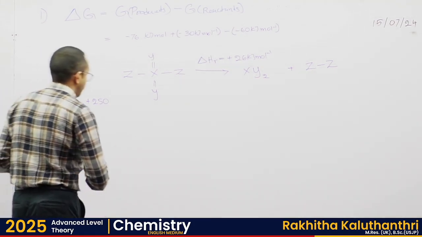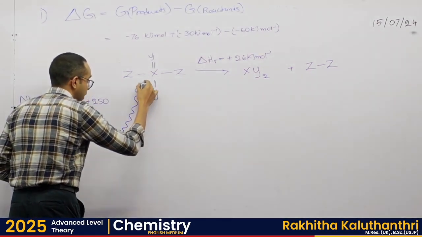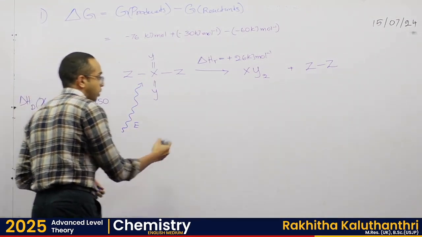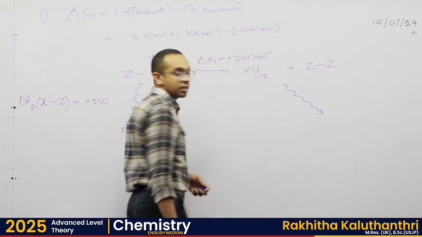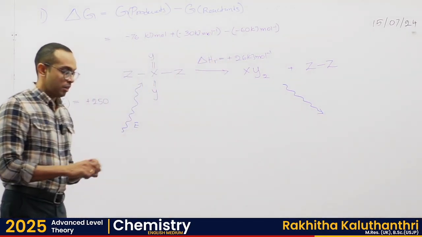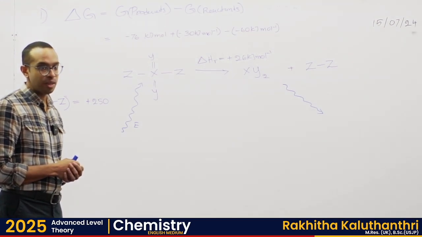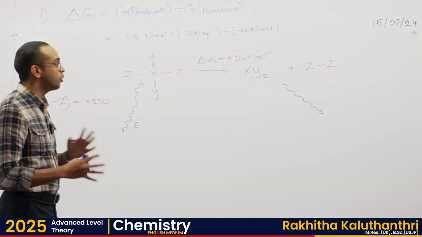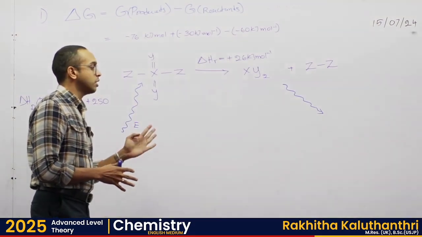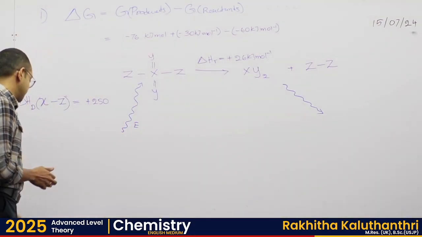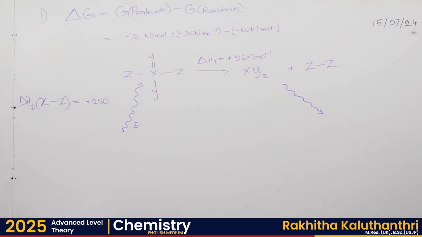I told you, when a chemical reaction is happening, to break bonds, we absorb energy. And when bonds are formed, we release energy. Clear? Now based on that, try to get to the answer. Now I will tell you one thing, the answer might be closer than you think. You don't have to do very difficult calculations here. It's a thinking question.